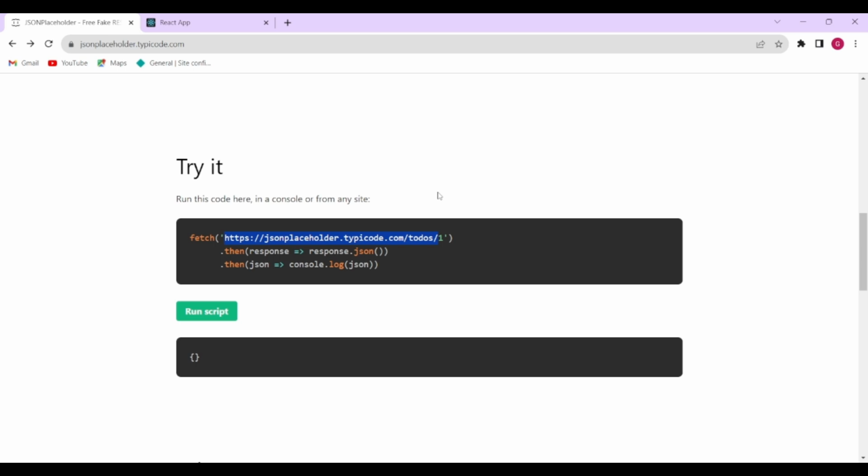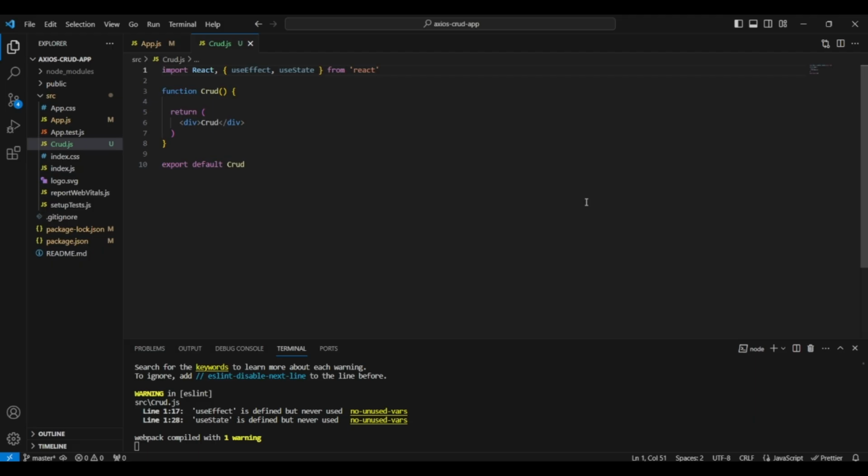So let's get started and move into VS Code. We are in VS Code right now, and I have already installed Axios. If you have not installed it, you can go ahead and type npm install axios, and that will install Axios in your React app. After that, you have to import axios from axios. Now, at first I'll be showing you two methods as usual. One would be promise chaining, another one would be async-await. So let's get started with promise chaining.